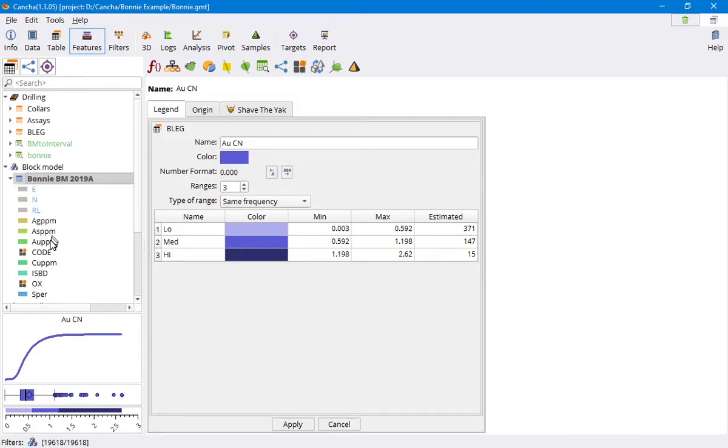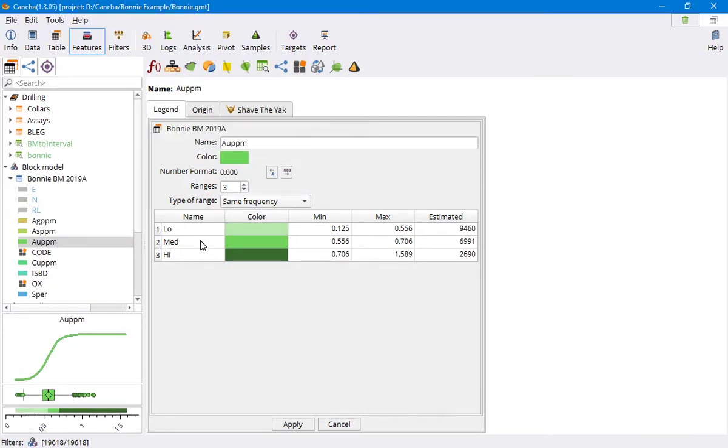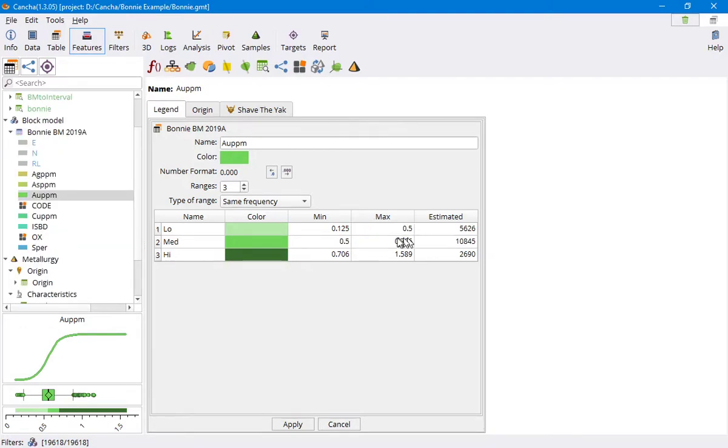Here in the block model, that's to see how the gold is. Well, you can see that it's being clustered. So you've got good ranges here for the clustering, but maybe we could do a bit better. So let's make it go from 0 to 0.5, 0.5 to 1. That's not going to leave us with a lot of samples in the top one. Let's go maybe 0.7 then.